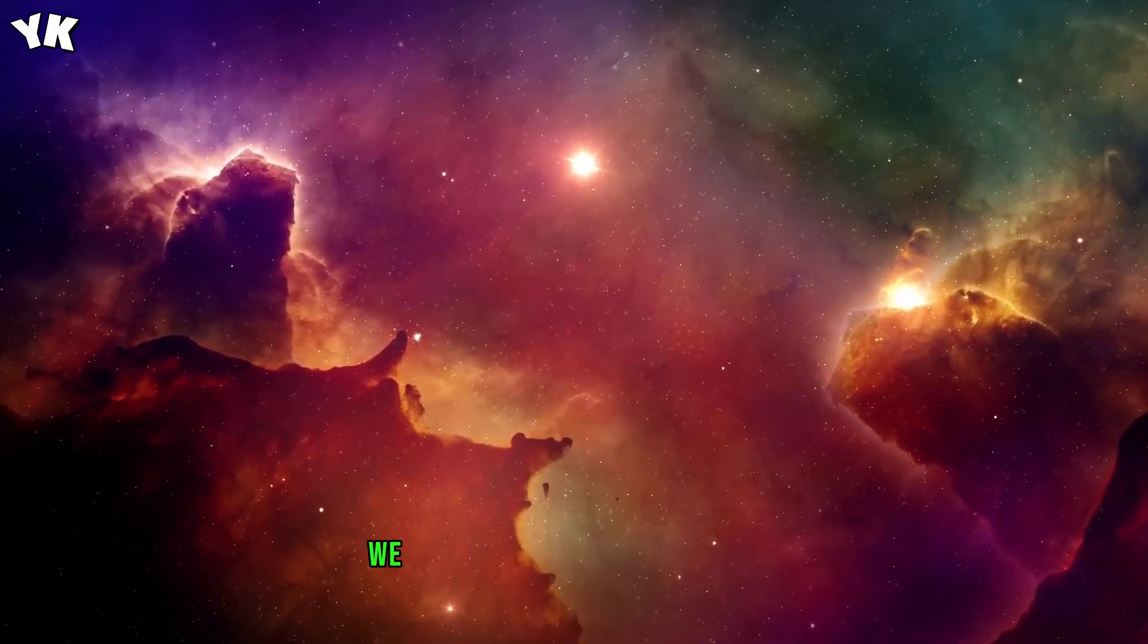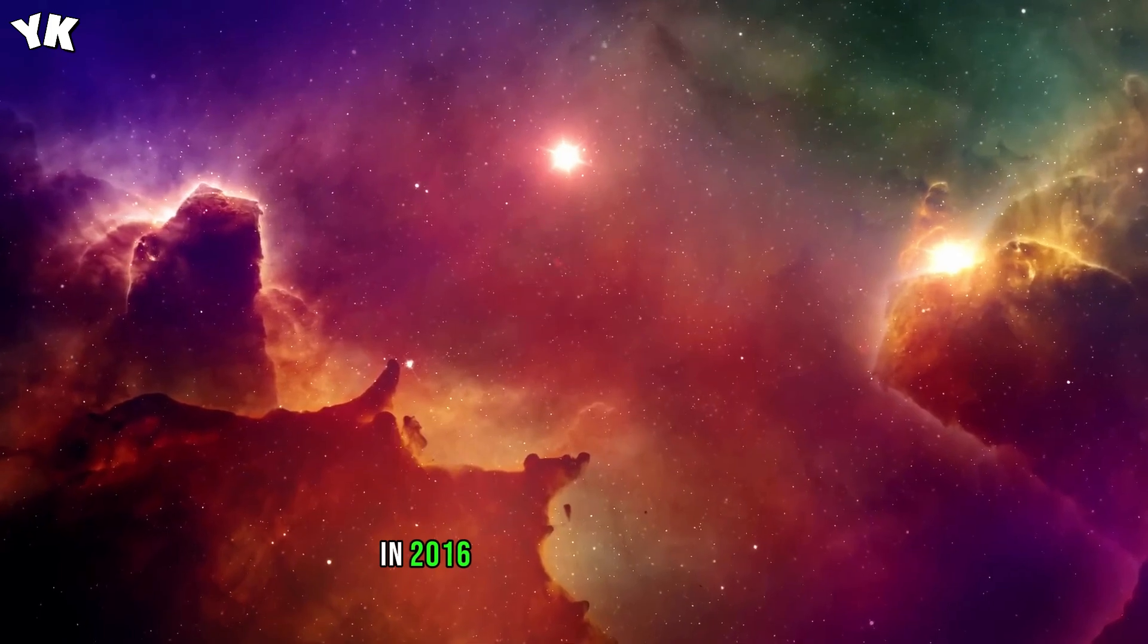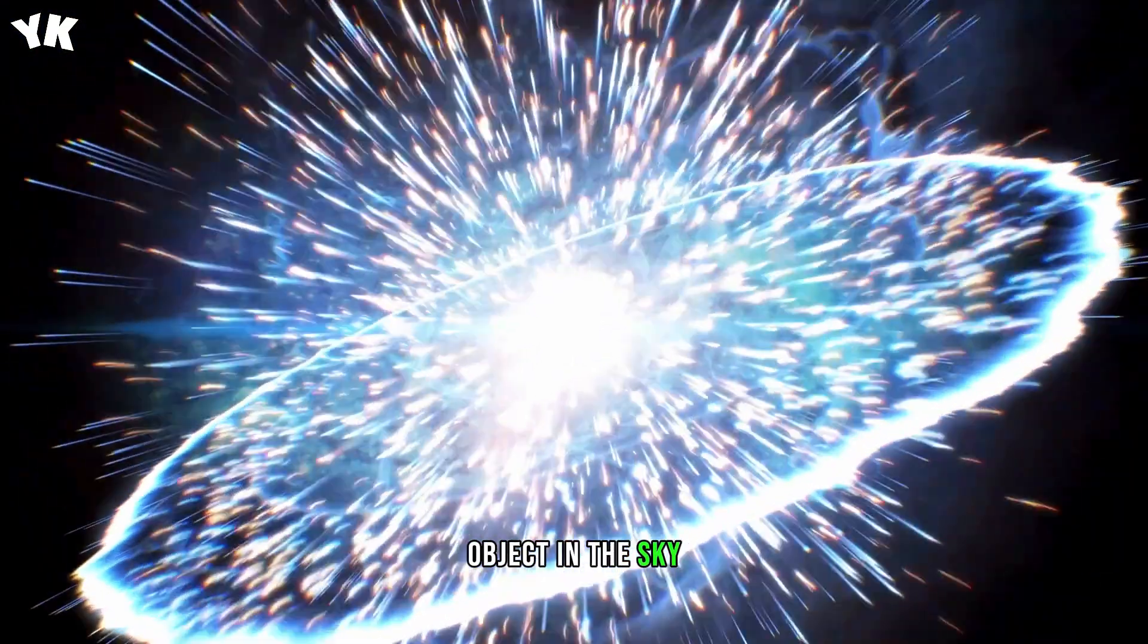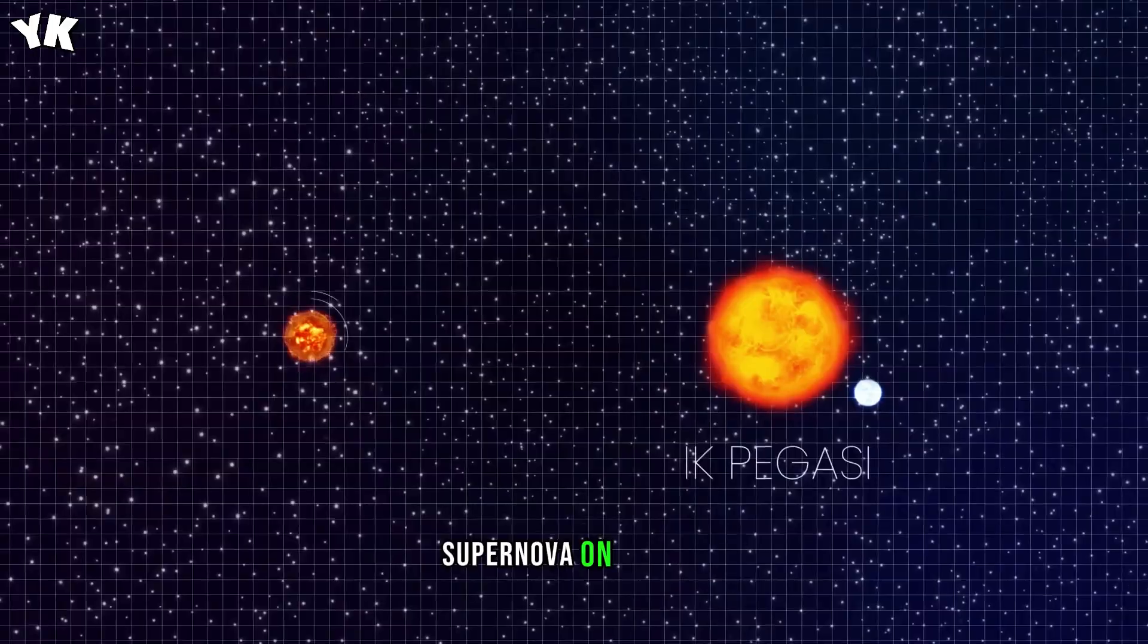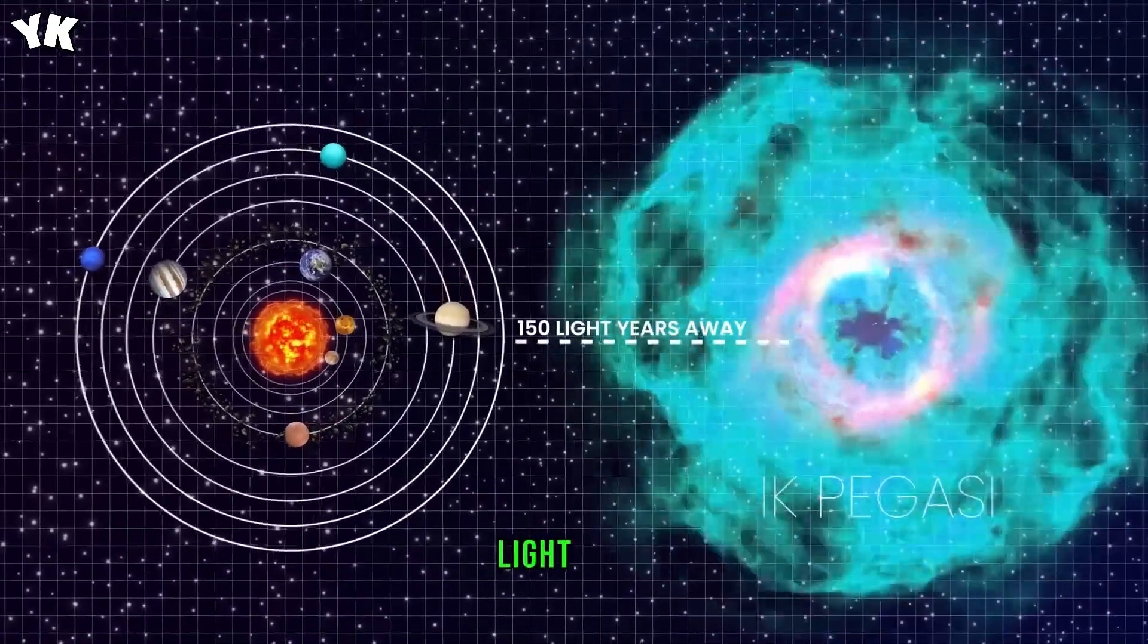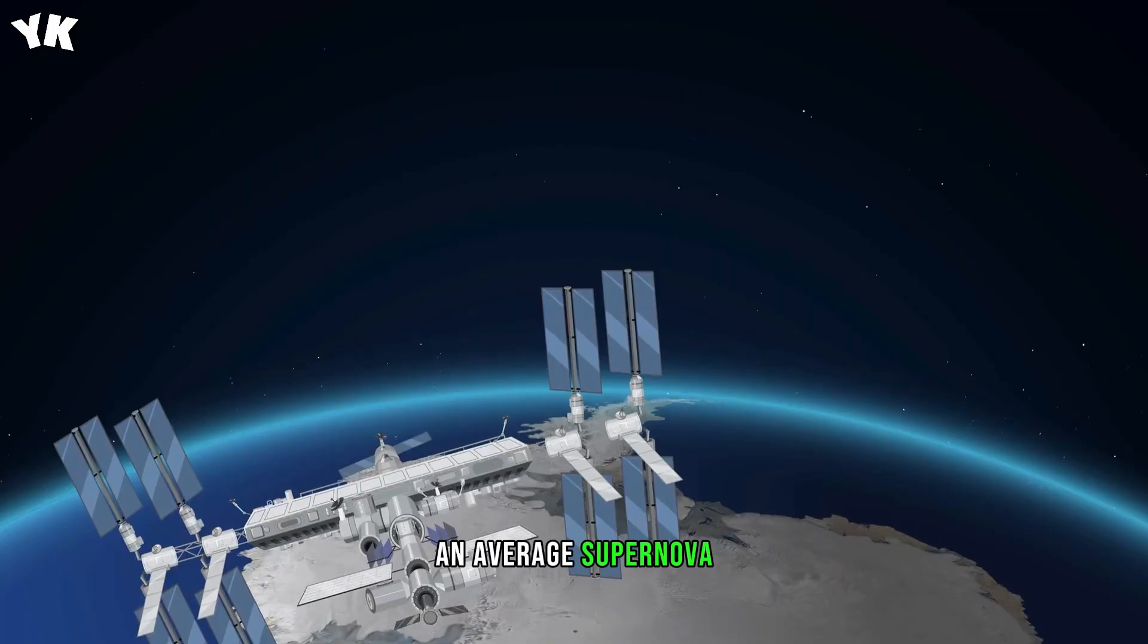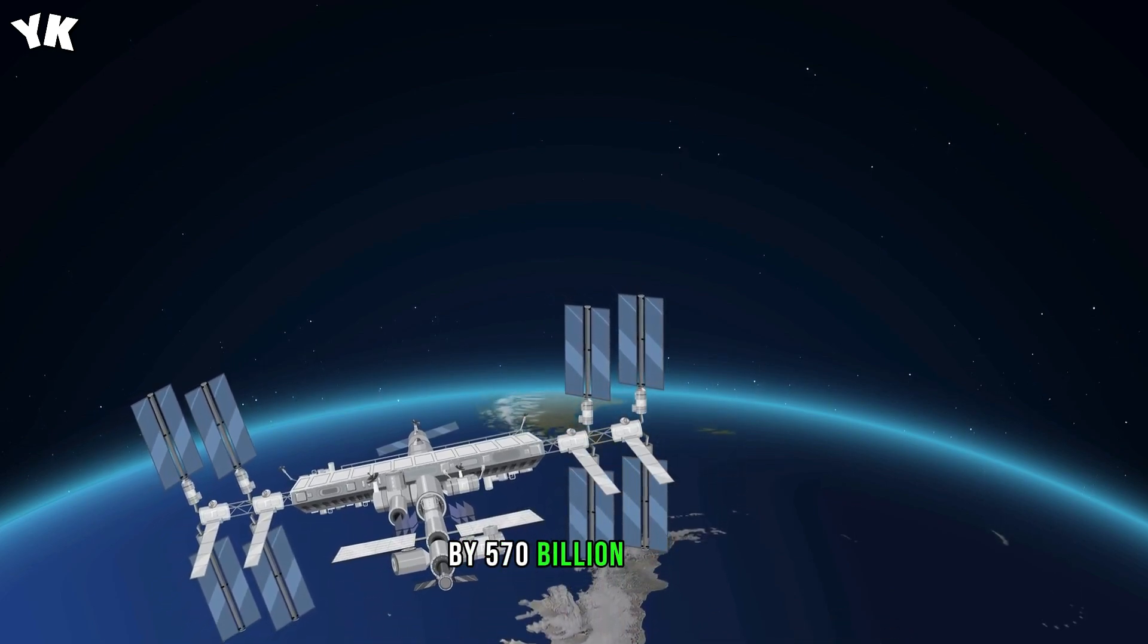As a little bonus, we want to share an interesting hypernova story. In 2016, a team of astronomers spotted an unusually bright object in the sky, only to discover that they somehow stumbled across the most powerful supernova on record. The ASASSN-15lh, which is located in a galaxy 3.8 billion light-years away from us, was so powerful it outshined an average supernova by almost 200 times and our sun by 570 billion times.